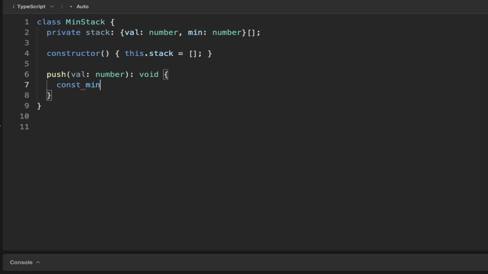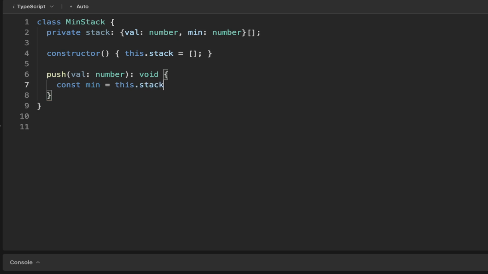Essentially, we can have a min value here, and basically this is either going to be equal to the value if there's nothing in the stack, because if there's nothing in the stack, it has to be the smallest value by default. But if the stack has a value, we need to determine if that is greater or smaller than, or perhaps equal to, the value that was passed.